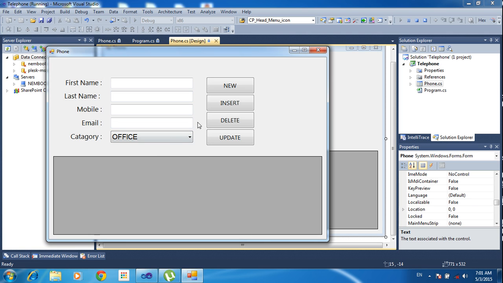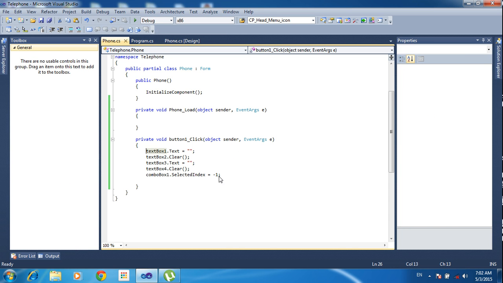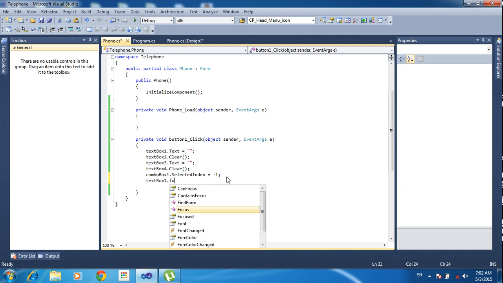Now I need clear, so it will clear, but the cursor is not focusing because it is still focusing on this button only. But once I hit the clear, I need to focus the cursor in this text box 1. That is my another goal. Okay, so how to do that? Just click the new button here, text box 1 dot focus.